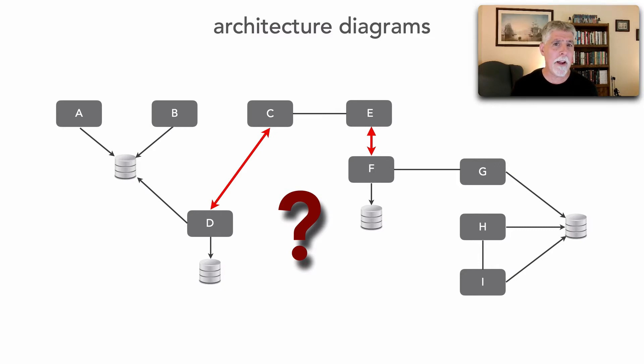The other question I had as I was analyzing this architecture was in relation to the data. Notice A, B, and D all point to that database, and G, H, and I, and of course D and F point to another database.